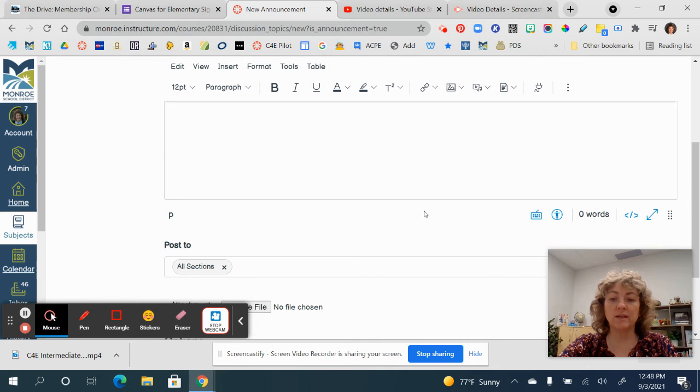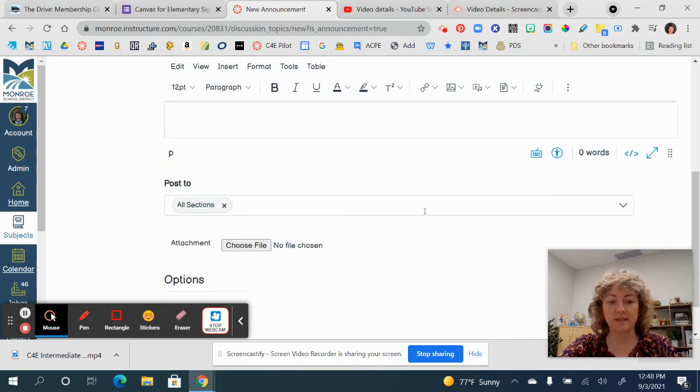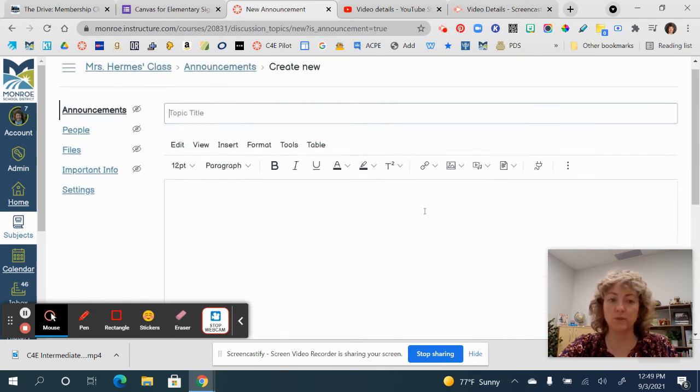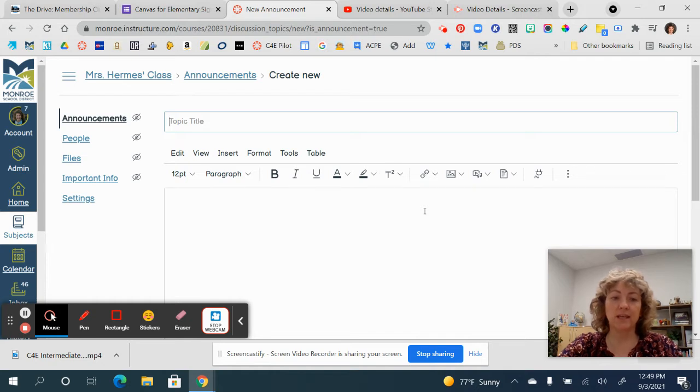Now, if you haven't created announcements before, these are really fantastic. It's just something that will post right to that front page, and students will be able to see it. It disappears automatically after 2 weeks. So if you don't change it, it will be gone in 2 weeks. You'll need to go in and change the settings to make it available again, or however you want to do it. I strongly suggest changing this frequently so that when kids log into Canvas, there's something new for them there.